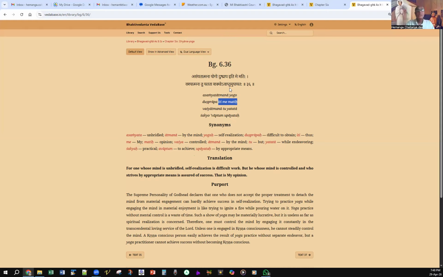Anyway, Supreme Personality of Godhead, iti me mati. So when we present the science of Krishna consciousness to others, they may not accept it. In the first lesson, we should not get upset. This is what Krishna said. Okay, that's all right. Krishna also has his opinion, and the person also has his opinions. We should respect.